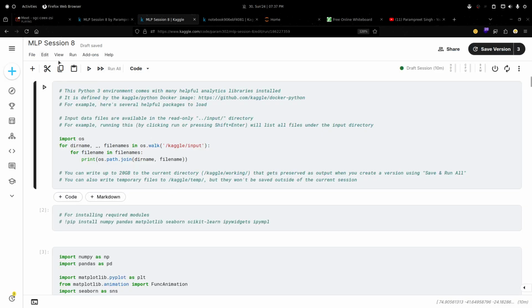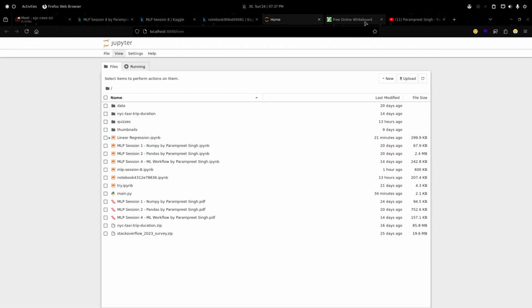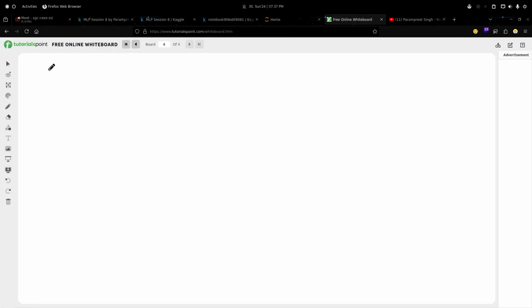So see, we have various models in machine learning. Let me give you a little overview. What kind of models do we have in supervised learning? I am just writing. We have linear models, tree based models, and some other models also like SVM and naive Bayes. So mainly these two models are used in industry.